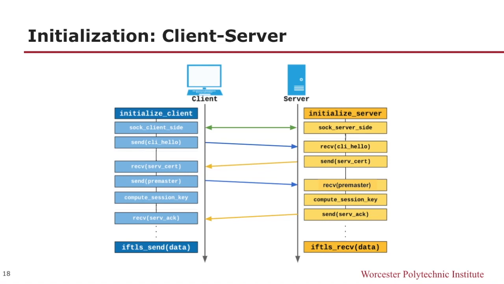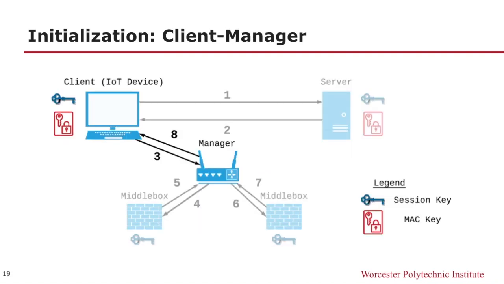The server is now ready to send and receive data through IFTLS. The client decrypts the message and verifies it, and is also ready for IFTLS communication. The next initialization phase is between the client and the manager. The client shares a portion of the pre-master secret that is used to compute the session key with the manager over standard TLS. The pre-master secret is sent instead of the calculated key for consistent packet length, and also because the manager does not need the calculated key. The only portion of the pre-master secret that is sent is the part that will be derived into the session key.